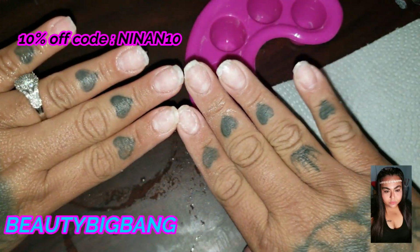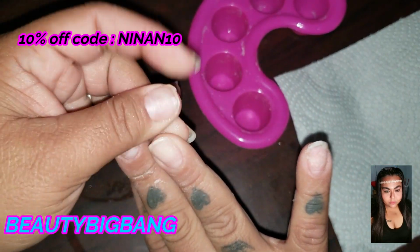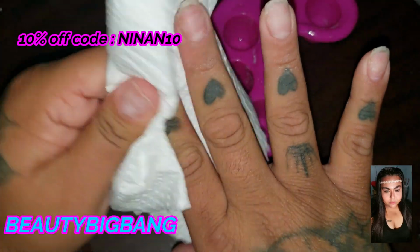Now I'm just going to file them, smooth them out, and then I think I'm going to do my nails again, but I just don't know what color. You also want to add cuticle oil to your fingers, to your cuticles, and you could also massage it into your nails because this acetone really dries out the skin, and I always stay dried out when I soak off my nails. You always want to soak off your nails instead of pulling them off, because you can rip off your nails and oh my god, that hurts so bad.